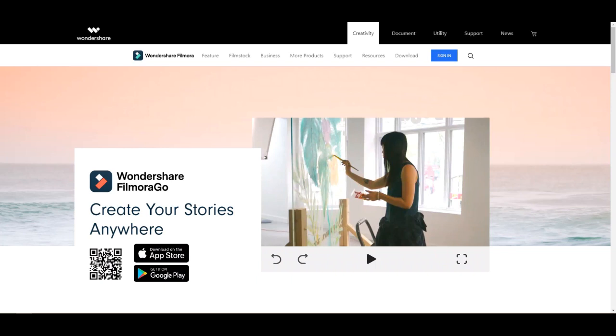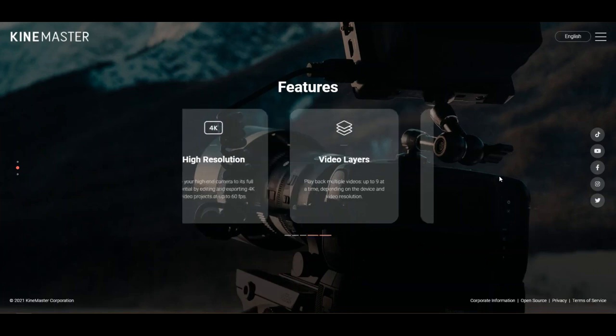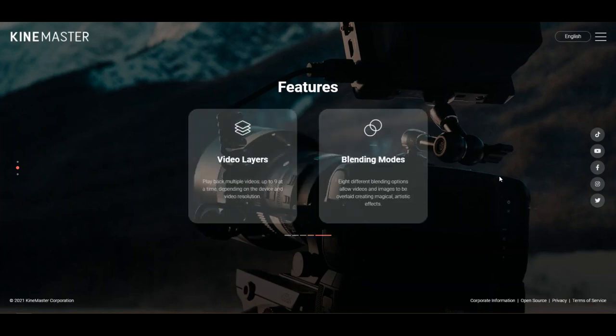Filmora Go, free to download on your mobile device. Great starter app. Canon Master, if you want something more high-tech, but at the cost of having the little watermark, unless you pay for it, then you can remove the watermark. Again, up to you. Or using iMovie if you are using any kind of Apple device.